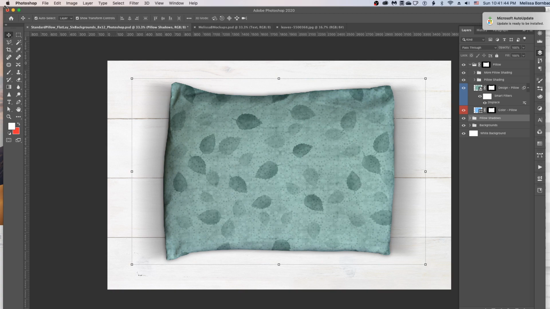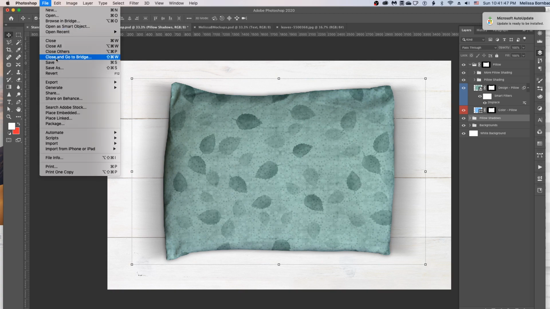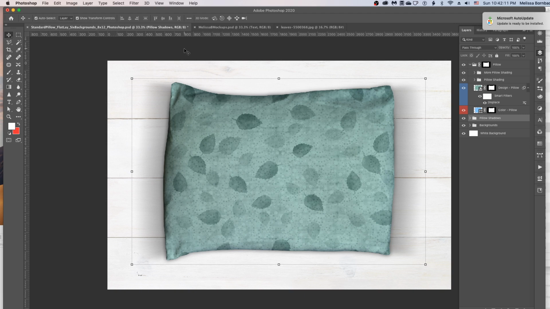Of course, when you're done with that, you can just go to File, Save As, and if you're using this as a thumbnail like on Etsy, you're probably going to want to save a JPEG version. You can also save a PSD version if you want to keep a layered file, maybe changing the name for each design so you have a whole bunch of different PSDs on file. And that's all there is to editing the standard size pillow mockup in Photoshop.